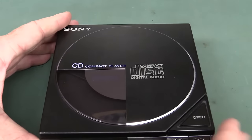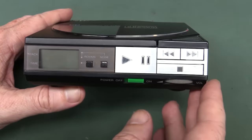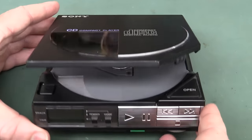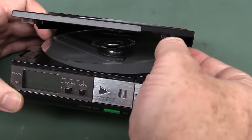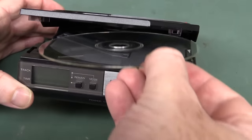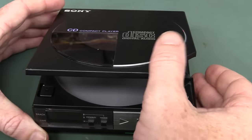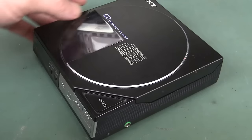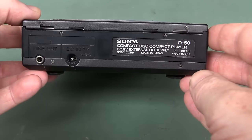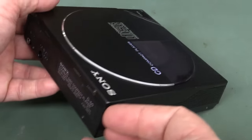Thanks, Dirk. And I just wanted to show you that - oh, look at it. It's just in beautiful nick. It's the D50. Their first Sony Discman. Well, as it was - they didn't actually call it the Discman. Well, was it the Discman? I mean, it's not written on it. But you know, that's what everyone called it because it came from the Walkman. Is that like the original transport plastic disc in it? It's in awesome nick. Thank you very much, Dirk. That'll definitely get its own teardown video.